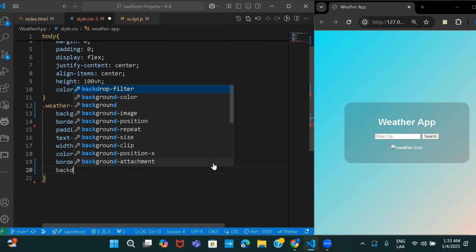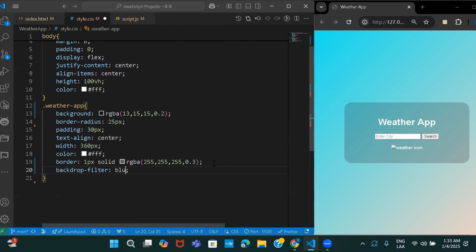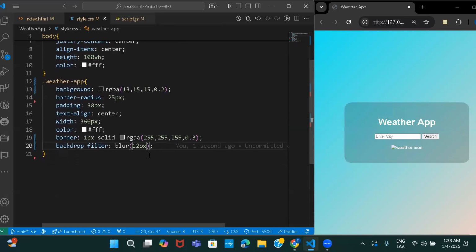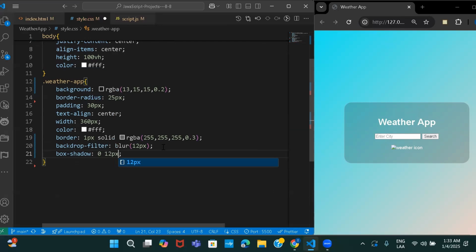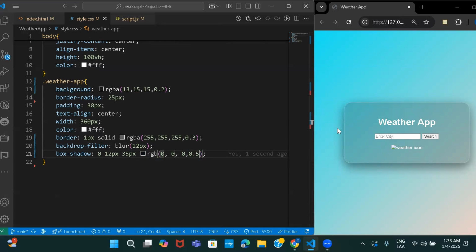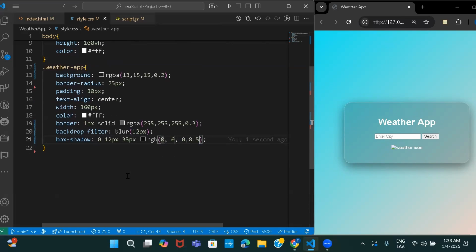So there's something called backdrop filter. Okay, so I'm gonna use this and blur, and I'll give it as 12 pixel, and let me save this. Okay, so I mean this created a little bit of difference, but it's okay, it's fine. What else? We can also give a box shadow. So box shadow, and then 0, 12 pixel, 35 pixel, and here I'll give it as 0. This one also I'll give it as 0. This also as 0, and this one as 0.5. So I mean to create the box shadow, right? So you can see the shadow here. Alright, so okay, this much is fine. I think we can leave it here.